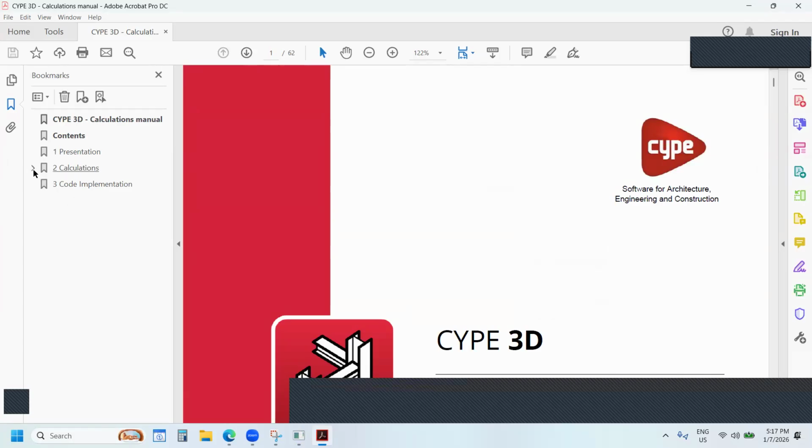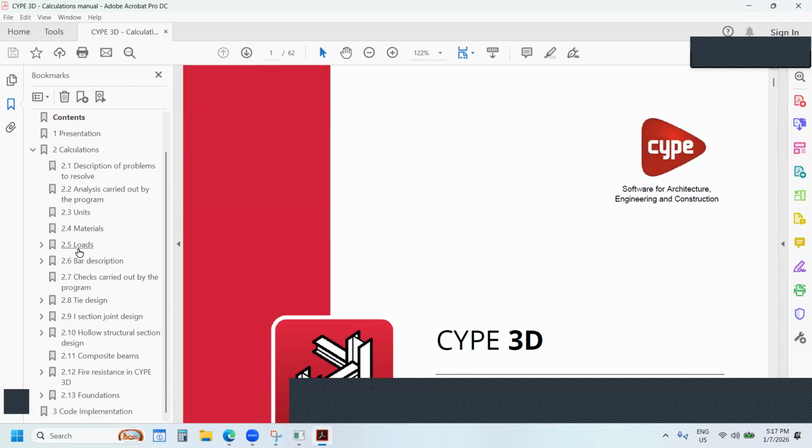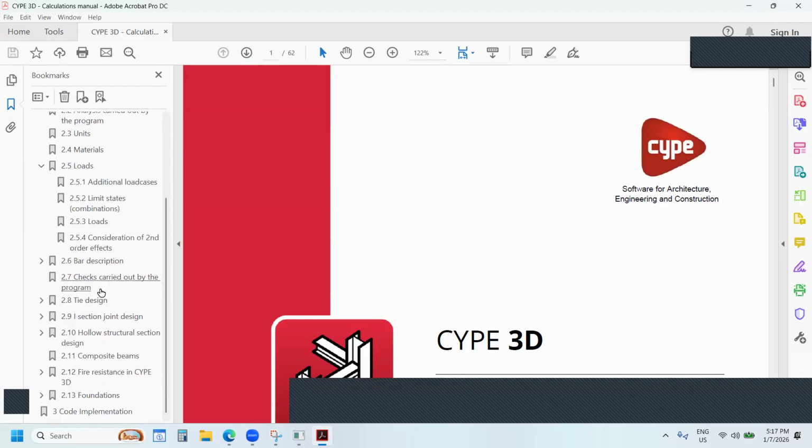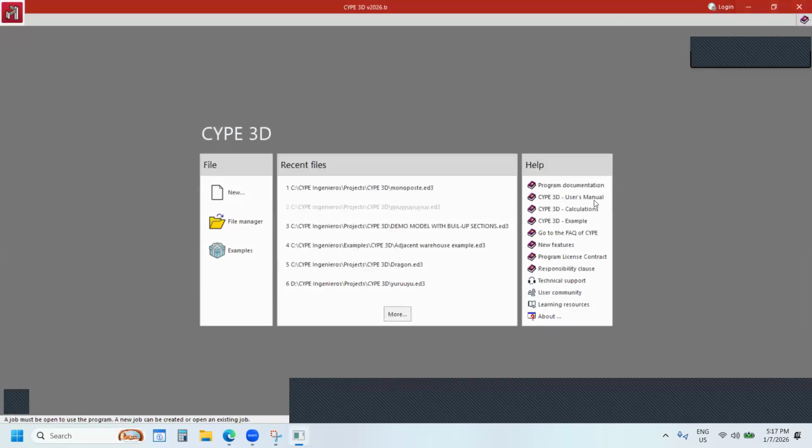Here you will see how the software calculates, for example, the bars or beams in StatPro. Here we call it bar, or foundation, or maybe the other types of members that we have, like castellated beam or composite beams. If you go to limit state, here you can read the information. This is something you may need to go through by yourself.